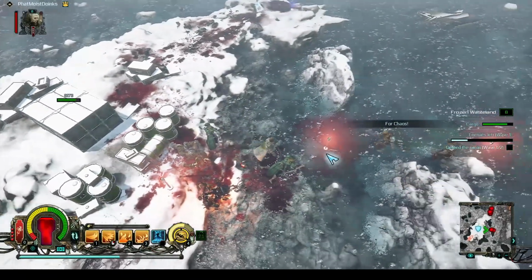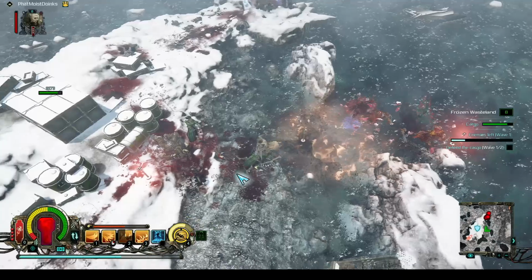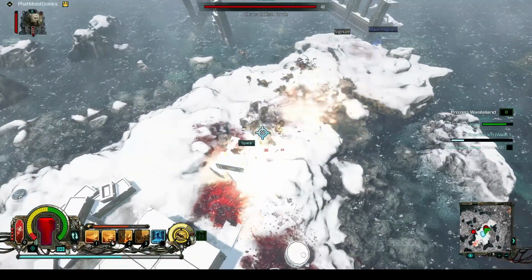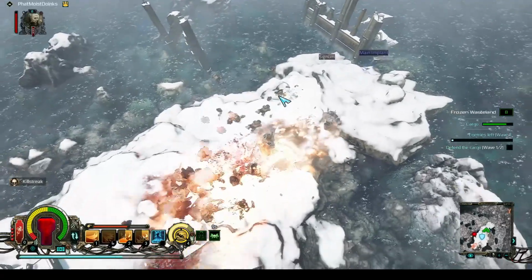Another plasma gun. What does the 2 do? Oh, okay, so it's a little cone AoE. What's their third ability? So it's like a little grenade launcher type of thing.